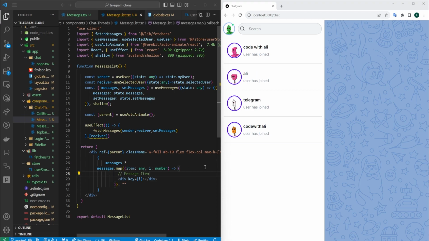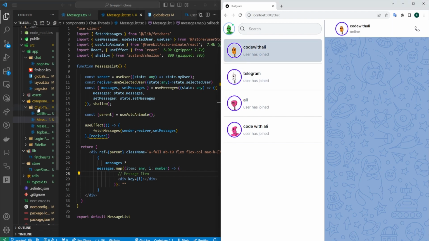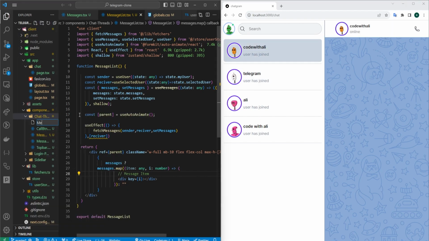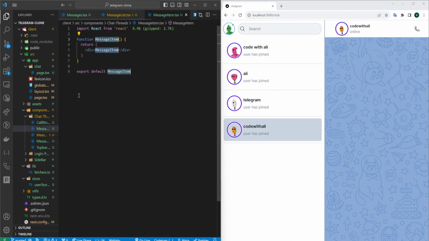Create a new file called messages.tsx, write rfce, and then we can import it inside messageslist.tsx so we can see the changes.